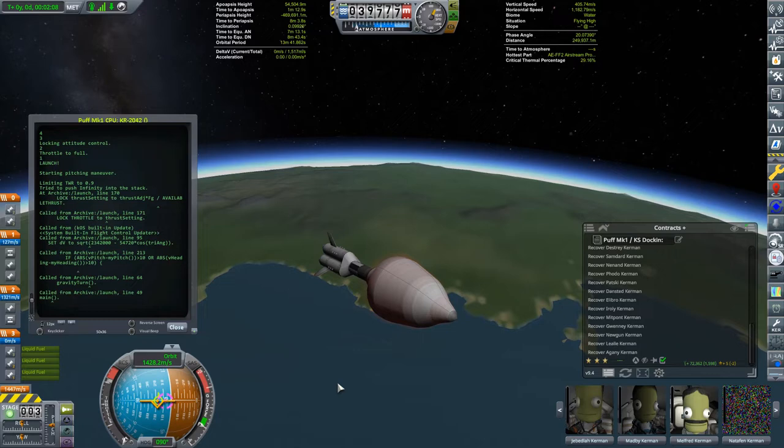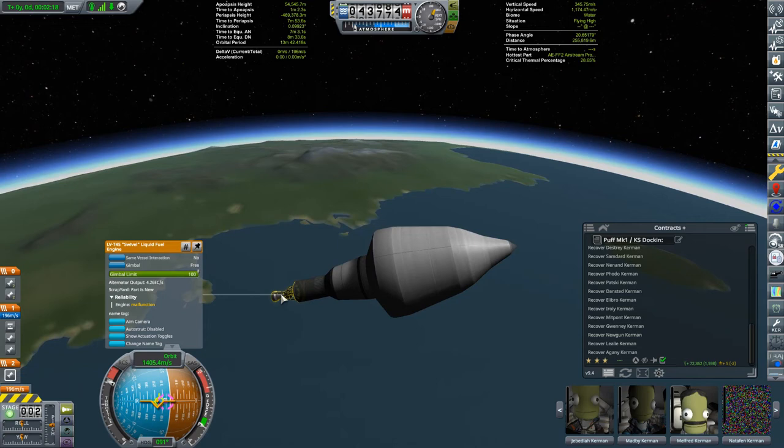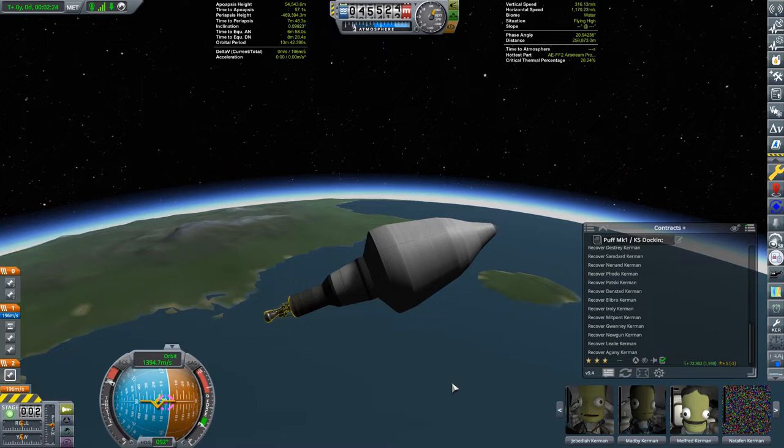Uh-oh, we have an engine failure here. Shoot. What happened? Engine malfunction on the Puff 1. Oh, nuts! Well, this is not an auspicious start to this. Okay, we're going to have to deal with a high altitude abort.